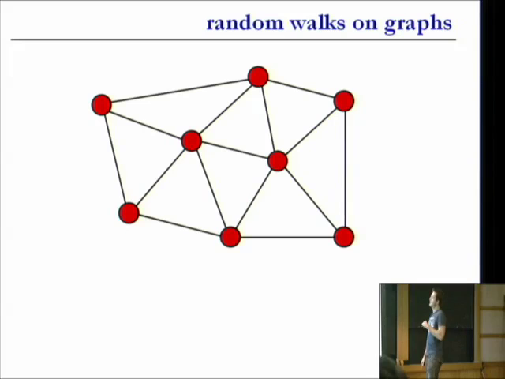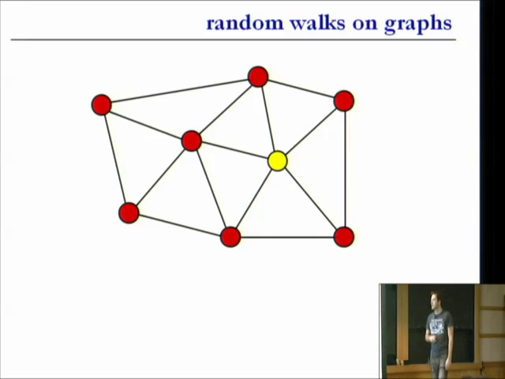So let me get started. Today the talk will be about random walks on graphs, so I hope everybody knows what it is, but everything will just be, have a simple graph, and we'll consider the random process, which is just a simple random walk. Take some starting node, and then choose a uniformly random neighbor, and then choose a uniformly random neighbor, and then choose a uniformly random neighbor, and so on. So this is the random process we'll be considering for the entire talk.